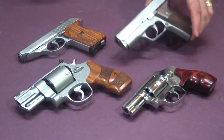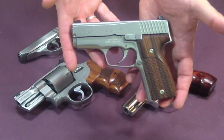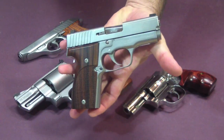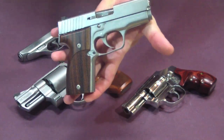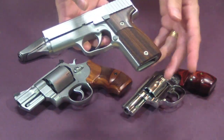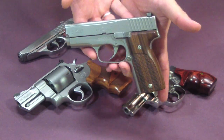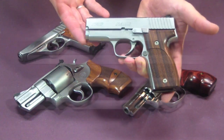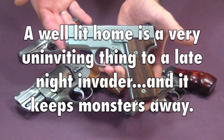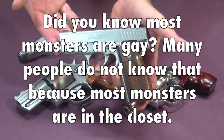Option number three is a CAR K40, .40 caliber. Another powerful gun — very nice, easy to use, has a wonderful trigger, and it's very accurate. This gun has night sights, which the two revolvers do not. That's one advantage. But really in my house, that's not much of an advantage because I never allow my house to be dark. One of the things I do for safety is I keep it well lit even at night — none of the common areas are dark, they're all lit to some degree.